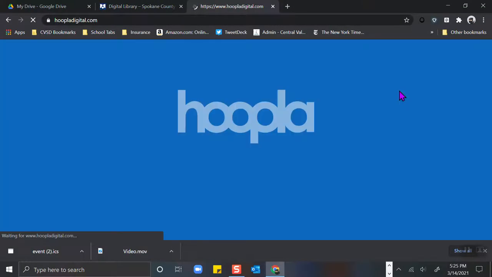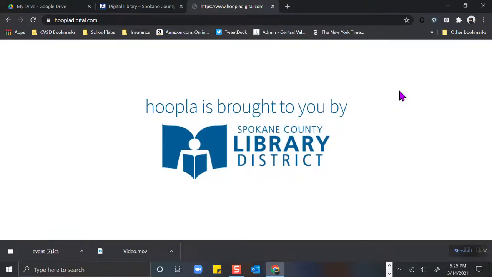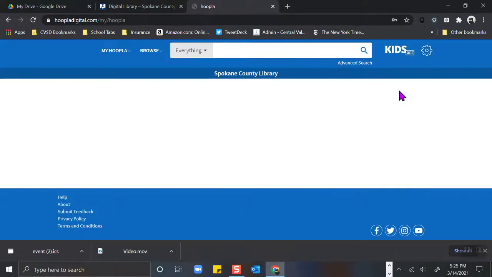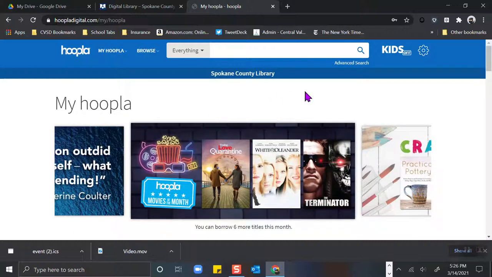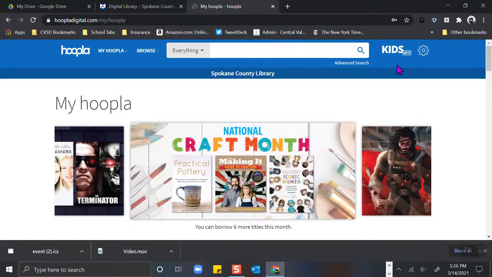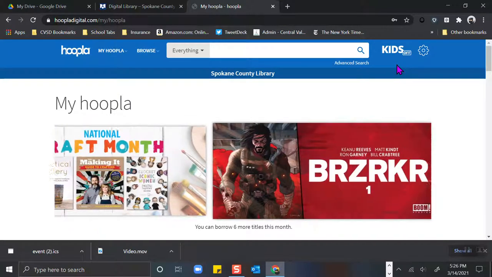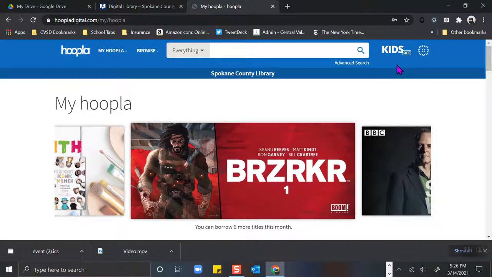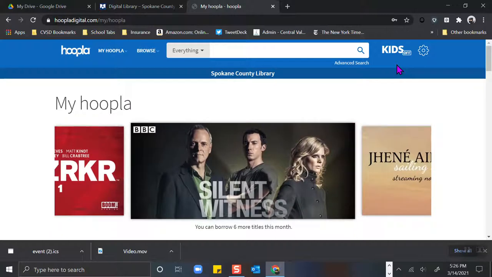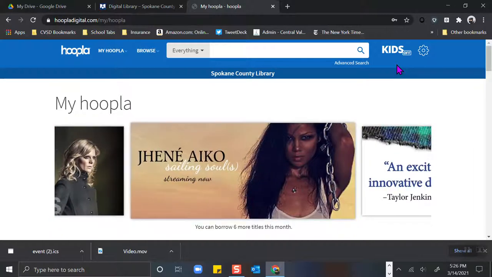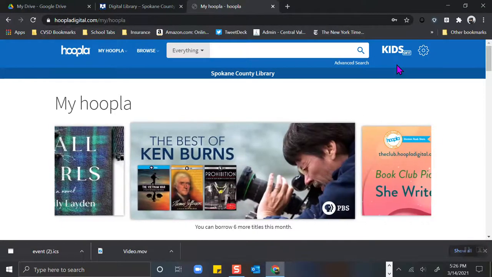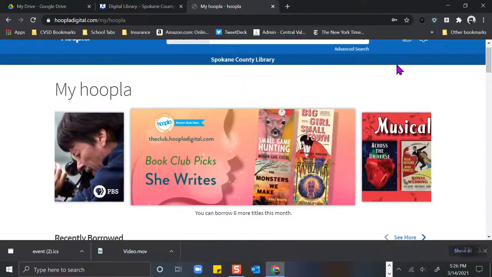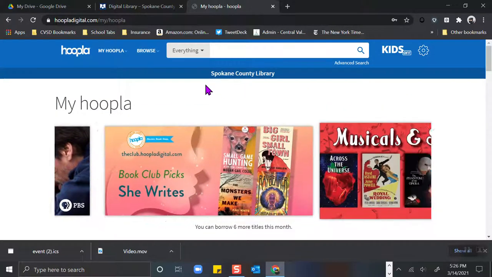Navigating in Hoopla is a little different. And of course, when the software prompts you, you're going to put in your email and your password. So again, I already have Hoopla set up, but the first time that I used this application, I had to go ahead and put in a username and password. So you can use your Central Valley username and password, or if you have a private email account, you may also use that.